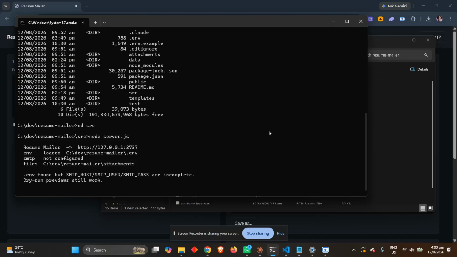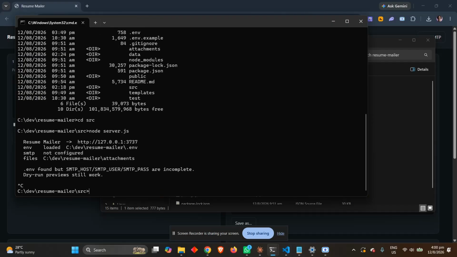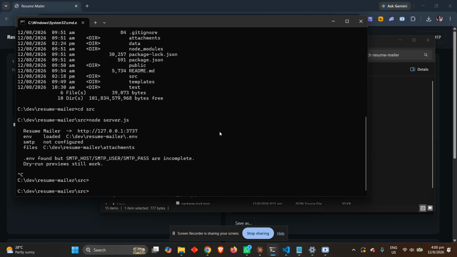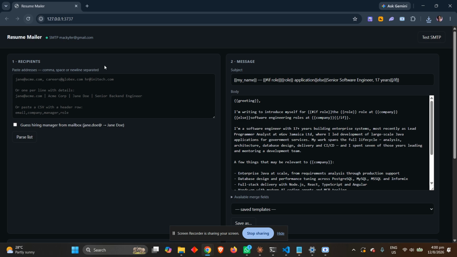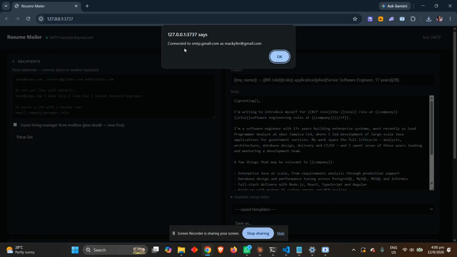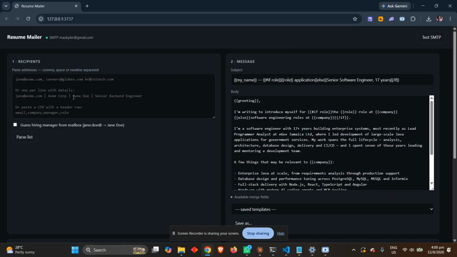Right, so we're back, and I have changed the configuration. I'm just going to stop the server and restart it. Once it's restarted, you should see that we're configured. Now it's saying ready. Here you could see it was not configured, and once I refresh this, you can see that it has changed from orange to green to indicate that the server has been configured. You can do a quick test here to see, okay, credentials are good. We can get connected, right? I'm going to just use my email address here.